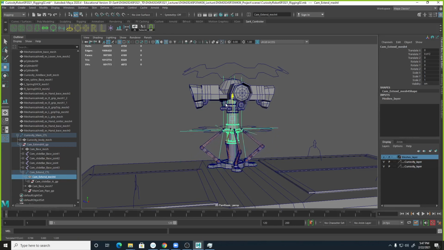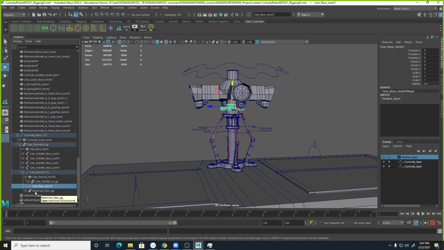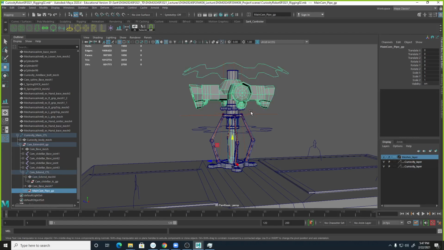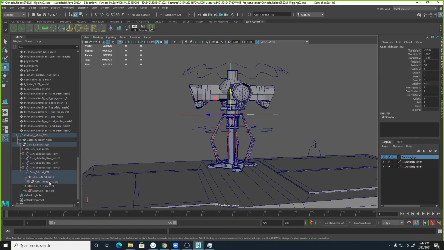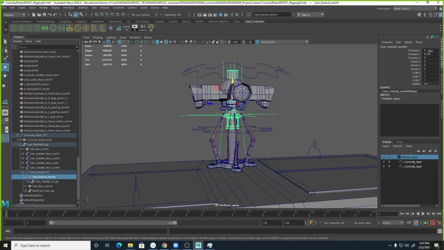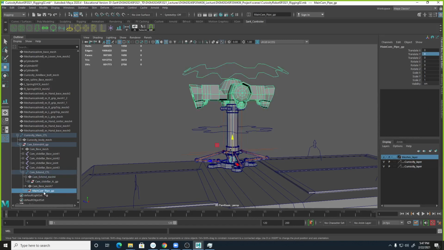Now extend mesh, we wanted to be able to push extend mesh, and then the cam bar base, oh no, this guy needs to follow that extend mesh. I forgot about that. So let's put extend mesh down, put it down, 0, and put the main pipe group under extend mesh.